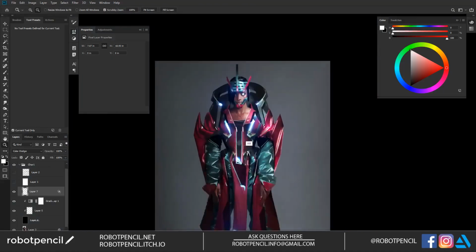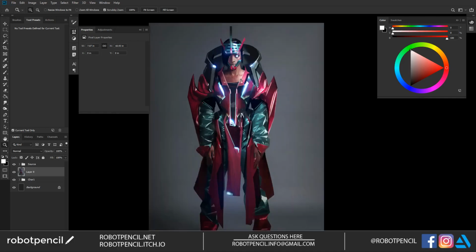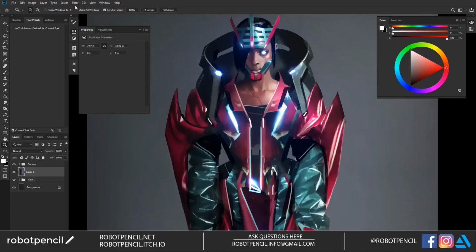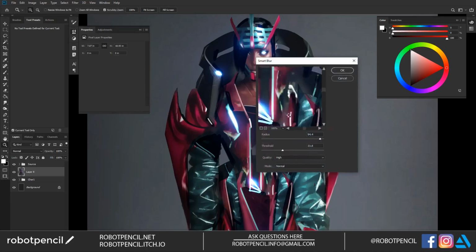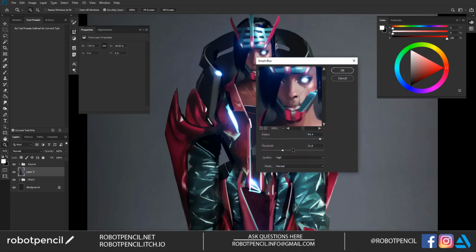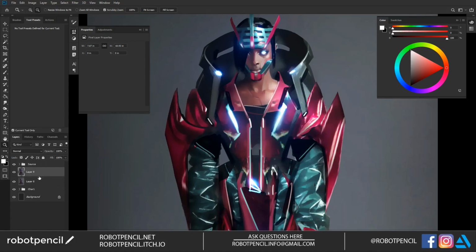And then, once that's all said and done, we can basically merge everything together onto its own layer. I pressed Control Alt Shift E to do such a thing. And then what we can do is add another smart blur on everything just to compound the effect that we had before. And sometimes what I'll do is I'll do that, and then I'll turn it down a little bit so it's not too aggressive. So there's a little bit of a mixture. So it's right around here seems good. And then merge all that together.